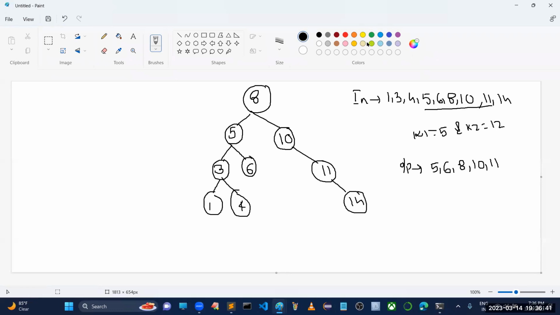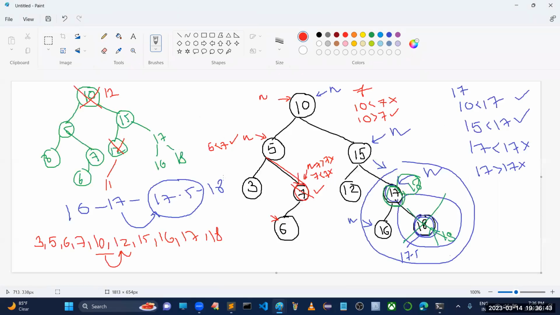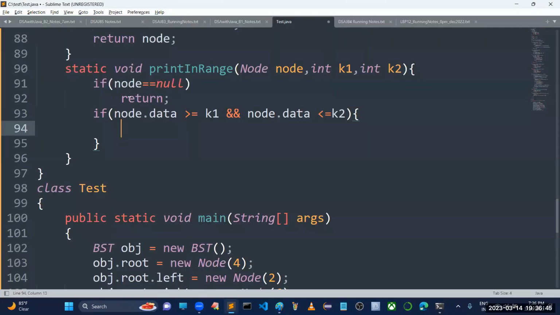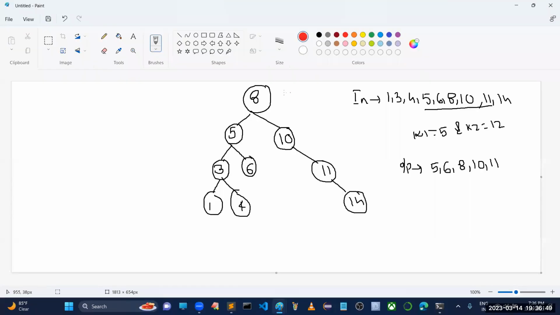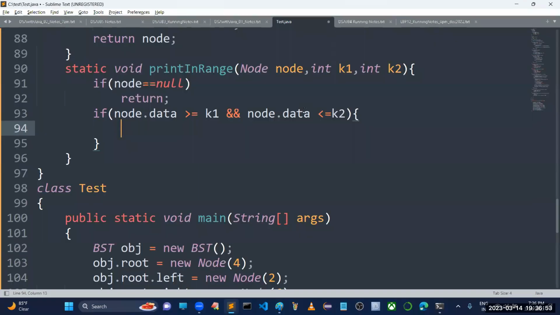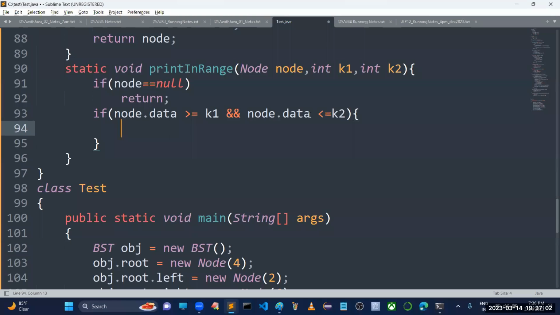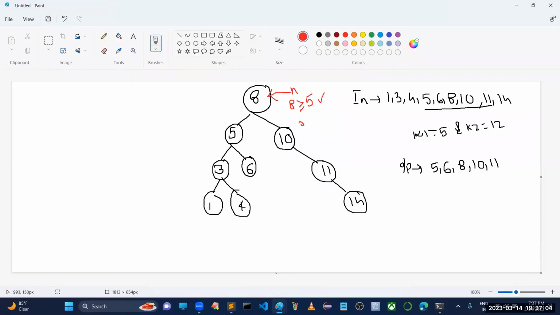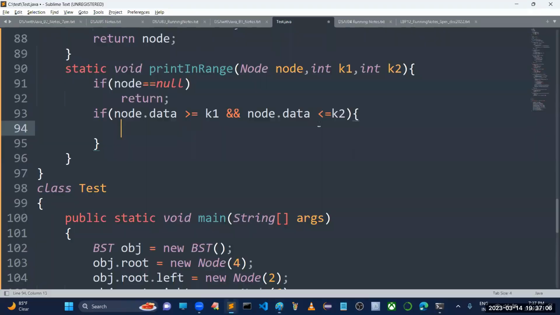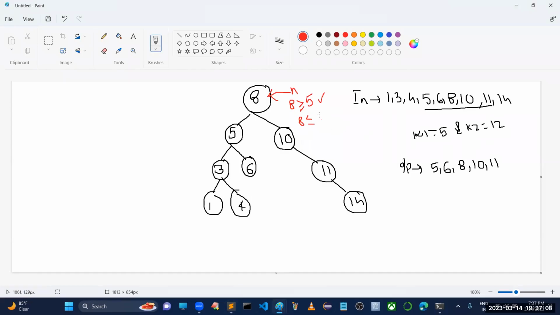How are we going to do this? Sir, first I have taken if node is equal to null, return. If node.data, this is my node, right? Its data is greater than or equal to 5 or not, I am checking. Yes, condition satisfied. Now, node.data 8, is it less than or equal to K2?